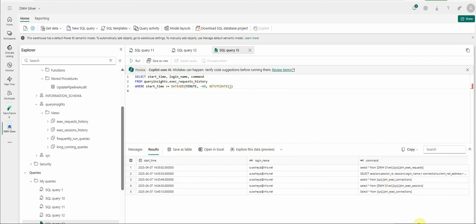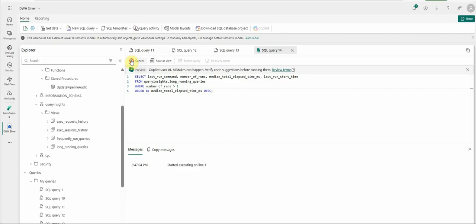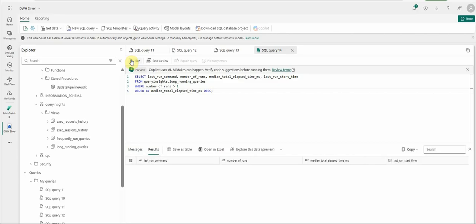Now, let's consider another example. So let's look at how we can use the long-running queries query insight to identify long-running queries. I'm going to insert a couple of scripts in there and look at what it gives us, to tell us how many long-running queries we've had in our environment.